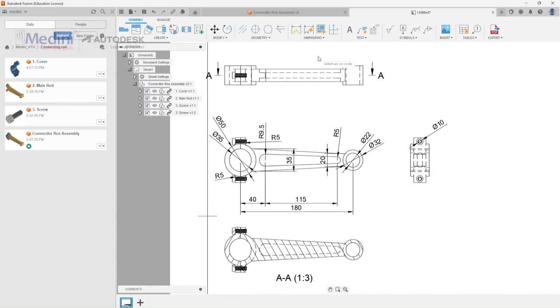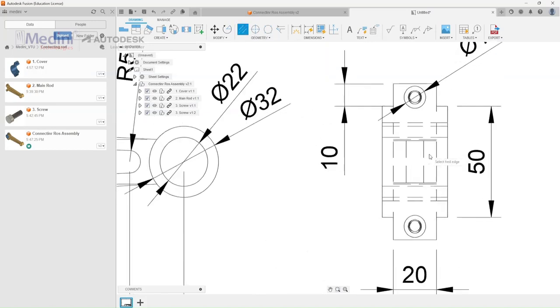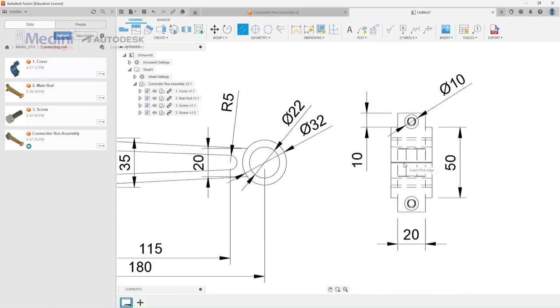Then here, if you want any other dimension, see this dimension, this 20, right? This is 50. This is again 10, right? And here, circle center to this. Okay, here I want one center line. Here I'm going to insert it. Center line I need. I will select center line. In between these two edges I need a center line. See, a center line has been added.